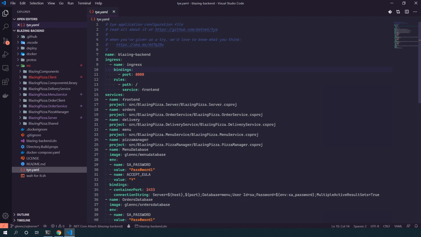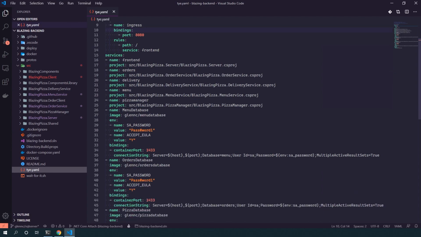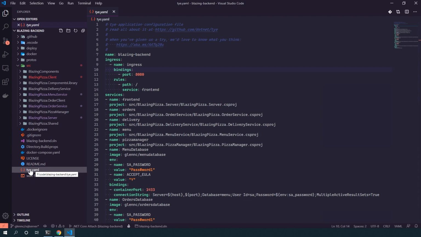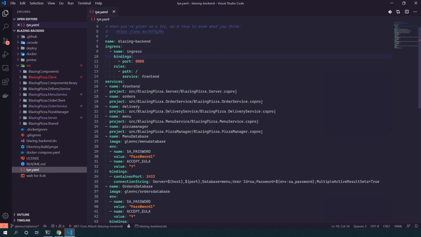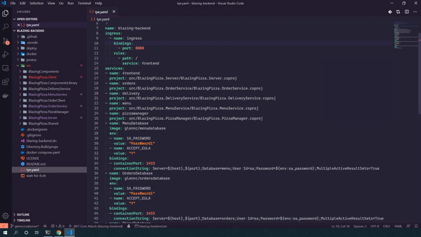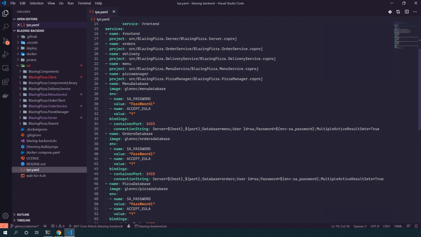if you don't have dependencies, you can do what we did in the previous simple application where you just Tye run and you have a front end and a back end. You might have seen some of this in Scott Hunter's talk if he did it. I'm not 100% sure how far he goes when he talks about Tye. He does show it, but you may have seen some of this. But when you have dependencies, you need to tell us about those, and you do that via this thing called tye.yaml. So in this file, I have defined the name of my application, my Blazing backend, and I have defined where the CS projects are for each of the services.